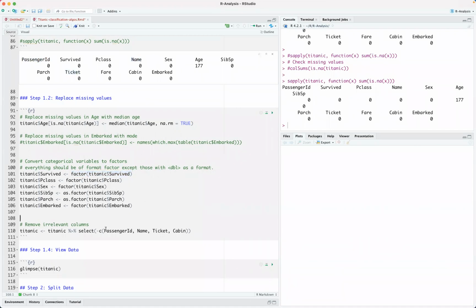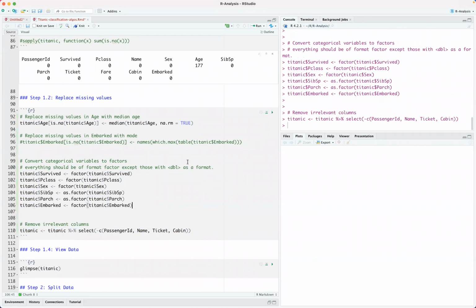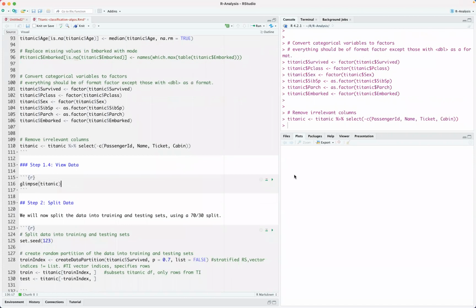Okay, so to do that, we just say from our data frame or data set, we use this pipe operator from the dplyr package, use the verb select, then we use the negative sign here, because we want to subset, right? So we want to exclude or remove all this. We use this c to concatenate all these columns, and then again just update our Titanic dataset here to exclude all this. Okay, so once we run that, we can use the glimpse function here.